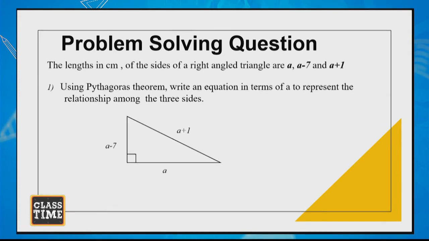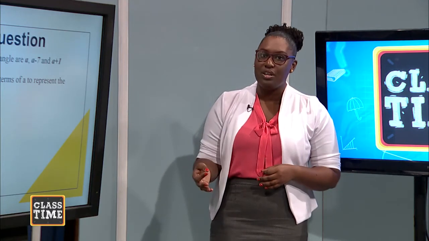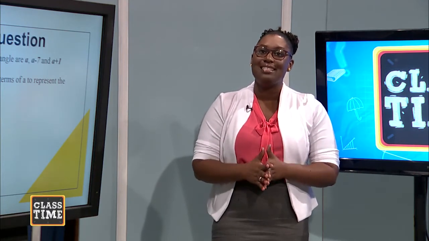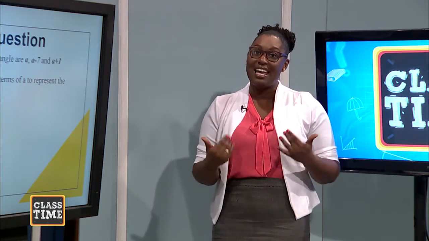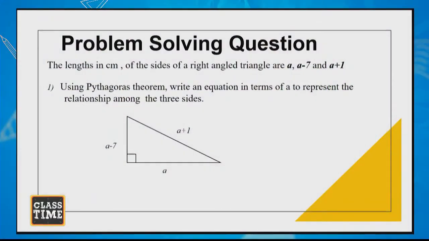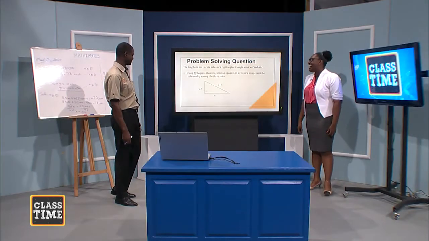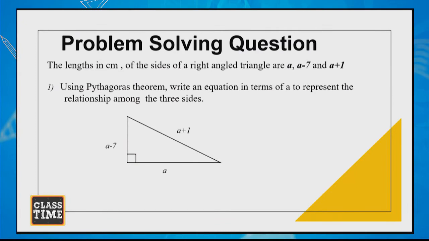All right. Well, you mentioned something very important at the start. When you mentioned the hypotenuse, I know that the hypotenuse is the longest side in my triangle. So if I have A subtract 7 versus A plus 1 versus A, the longest side has to be A plus 1. Nice. You thought you could trick me? You thought you were going to get me this morning. You're good. All right. So there we have it. So we labeled all the sides in our triangle.